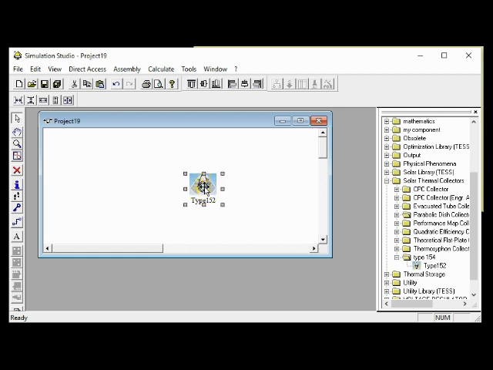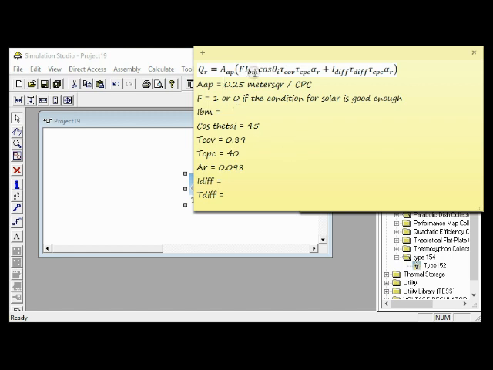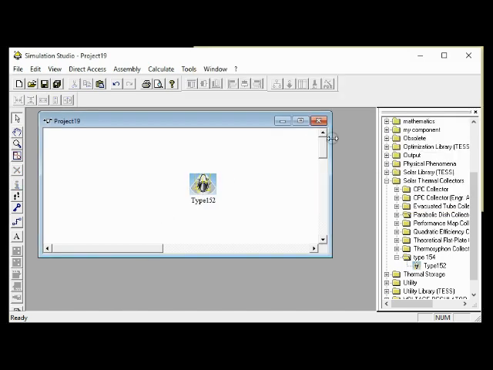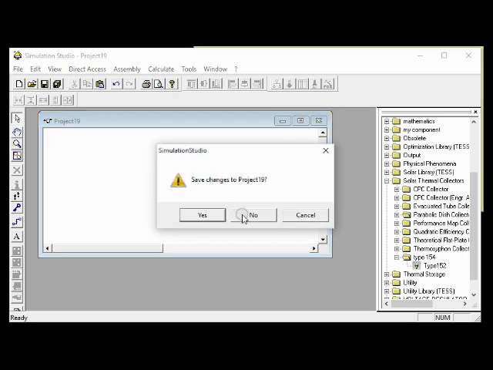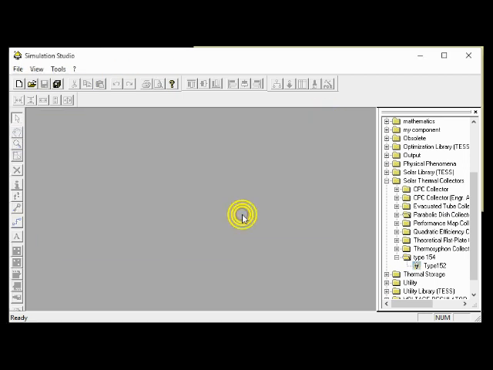It says 2 errors were found in the deck, check the listing. That's because this component has not yet been programmed with the formulas that we have here and with all these parameters just yet, so it will not run. Now let's close this window. Save changes to project 19?